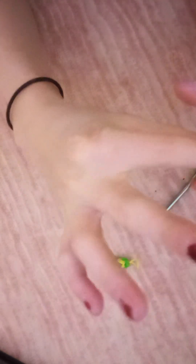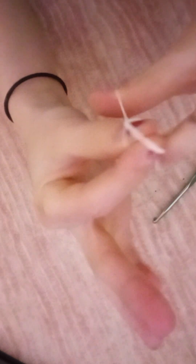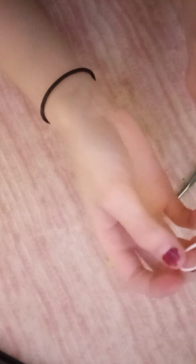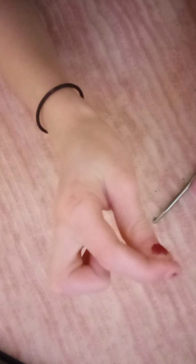Now we're going to make the wings. Put the bee aside. Take your two white bands and put them on your thumb and your pointer finger, just like that, and on the other hand as well on both sides. Sorry for my nails. Now what you're going to do is pull one and the other together — pull one top and the bottom of the other one. Now it looks like this with a tiny little knot in the middle.